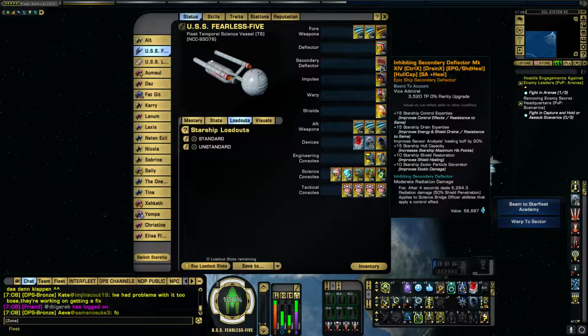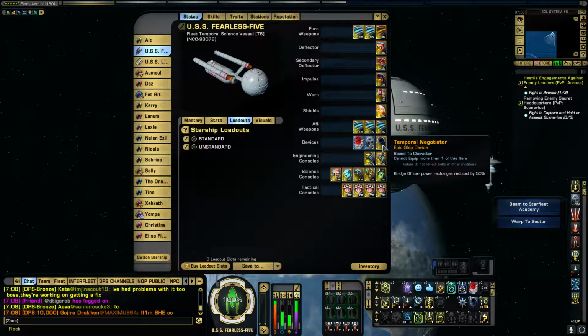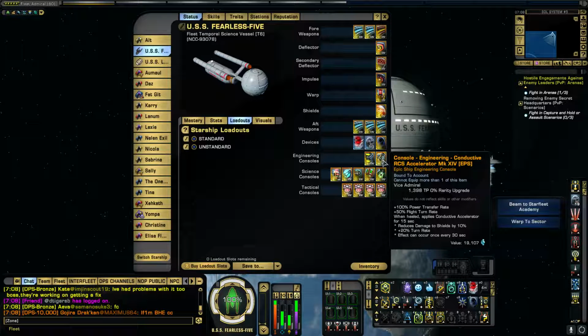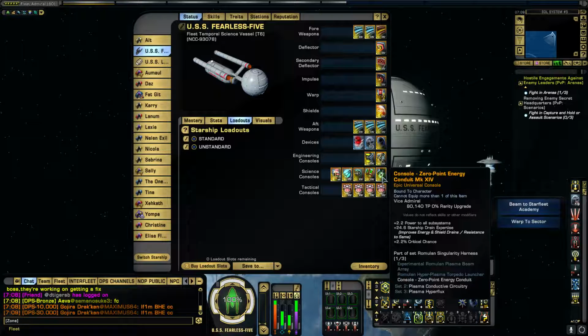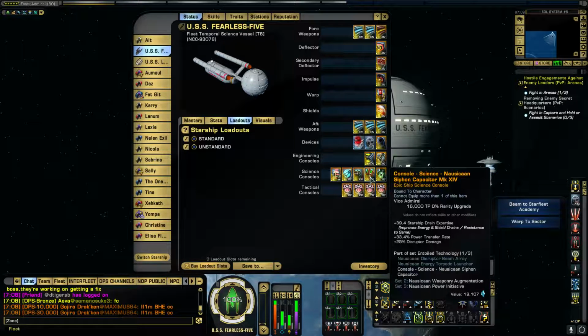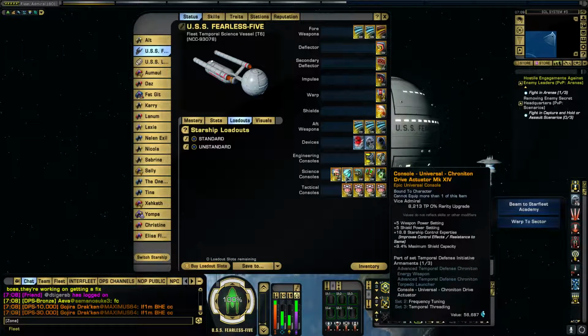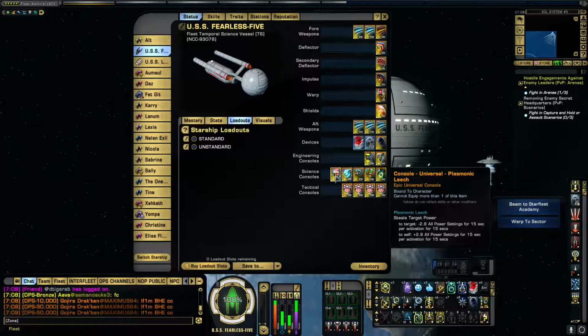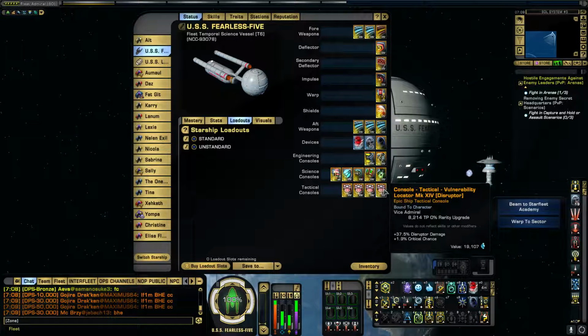not a very good secondary shield, secondary deflector, and Temporal Negotiator, Energy Amplifiers, Red Matter, Conductive RCS with EPS, Bioneural, 0 Point, Nausicaan, Assimilated, Chronoton Drive Actuator, Leech, and Disruptor Bun Locators.